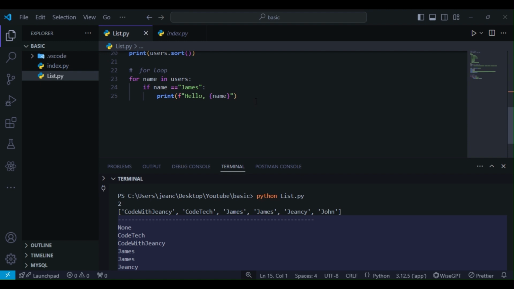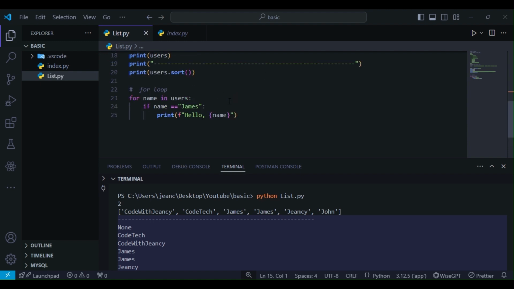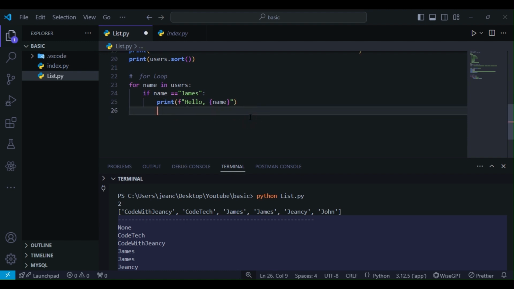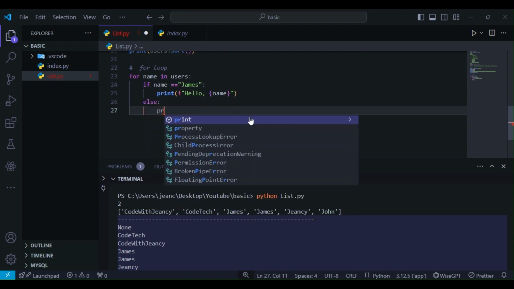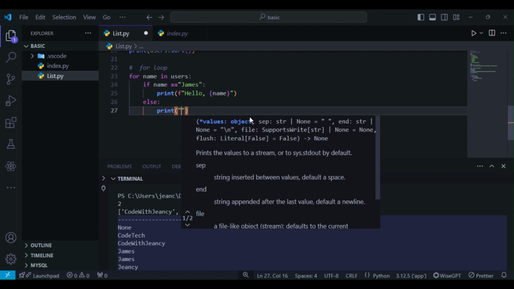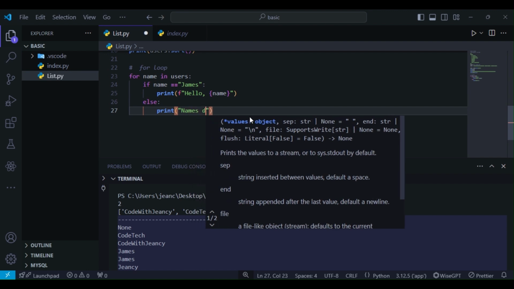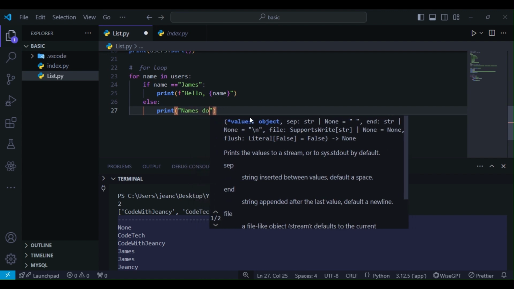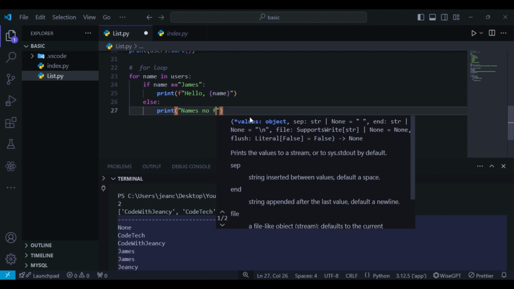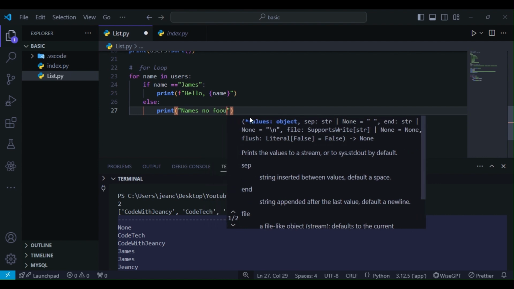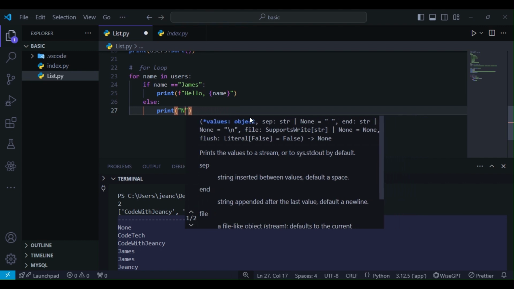It means that for the name, the element inside my list, if name is James, just greet James. I just want to greet James. Else, print name not found.